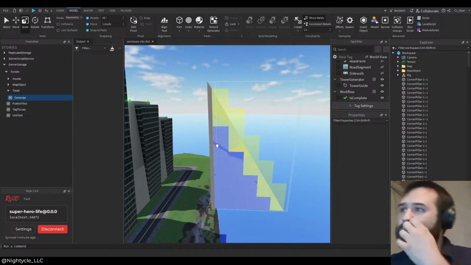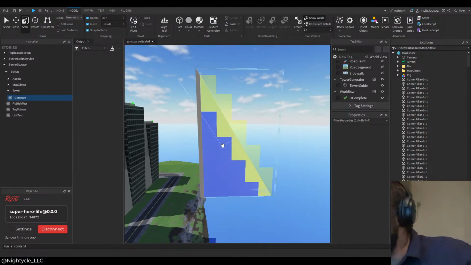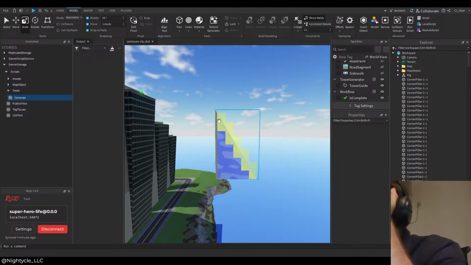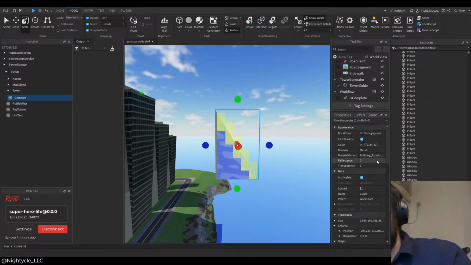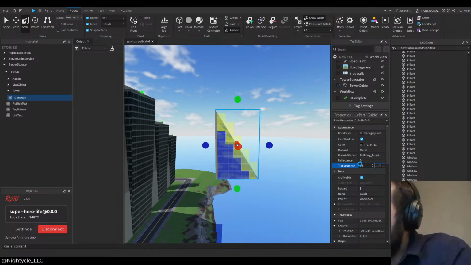Oh wait, should I be multiplying this up? What should the original goal be? Let me do times 0.5 for a second.